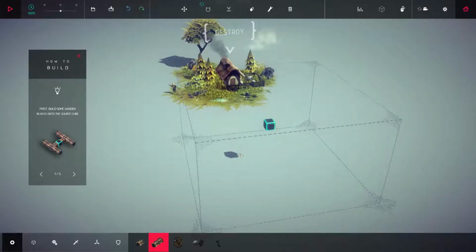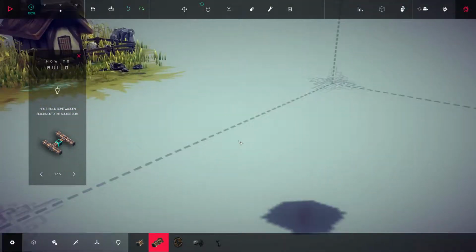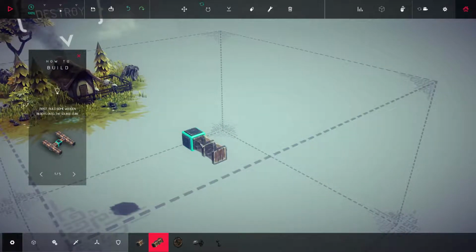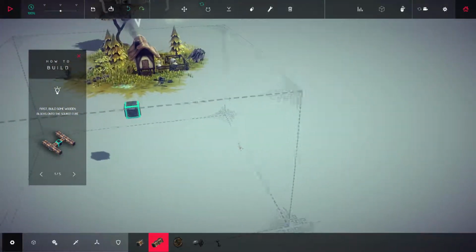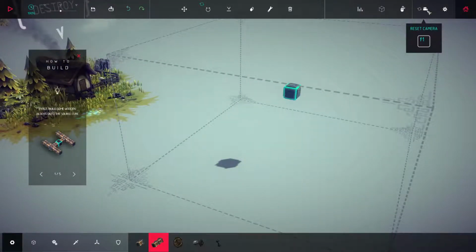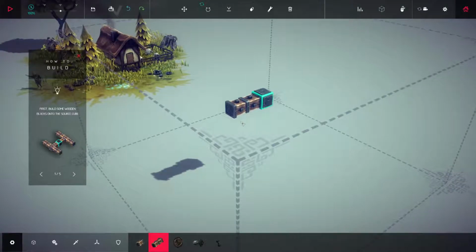So, how to build. First, build some wooden blocks onto the source cube. This is the source cube, I guess. I think maybe everything rotates around it. So I guess this is pretty much creative. There's no materials that you have to have or anything. Ooh, the panning controls. Okay, I'm just gonna go in. The panning is a little quick for my taste. Okay, oh, that's so nice.